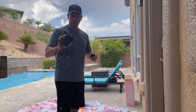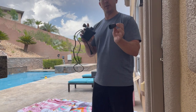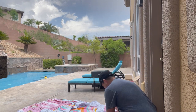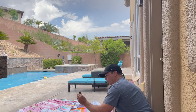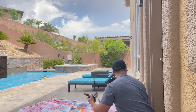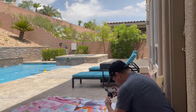So here's a pump that makes it so you don't die having to blow it up. It comes with 3 different nozzles. So I checked to find a nozzle that would fit into the port, and this one works and fits perfectly. Near an outdoor plug, so we're going to stick this in here.